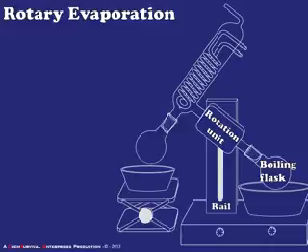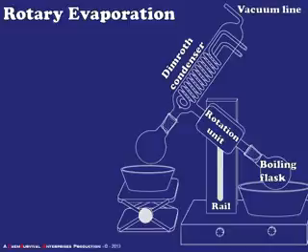There's also an elevation rail that allows you to slide the entire system up and down to put it into or raise it out of the baths that we're just about to talk about now. There's a Dimroth condenser, and a Dimroth condenser refers to that really cool spiral condenser that's inside of the glassware. And what that spiral cooling column does is create a really large amount of cold surface area. So it's a very efficient condenser, and we need that for rotary evaporation to work.